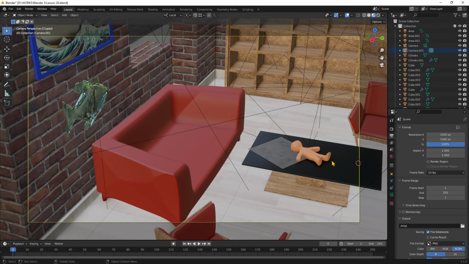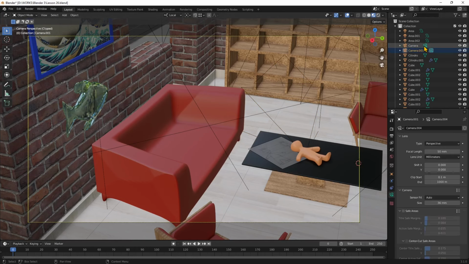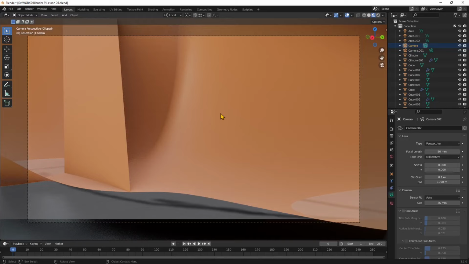So we are stepping into the final part of this video course. We talked about modeling the scene. We talked about how to set up the lighting and the materials, how to set up the mapping for the materials. So the cameras are usually used to set up what our final rendering will be. So it's useful to create more cameras in order to have more views, so we can save these views and use them later. So if I want to move into this other camera, you can see there that I can switch from here and click directly on the green icon. This is going to bring me into this other camera.